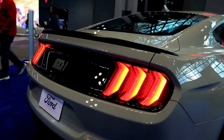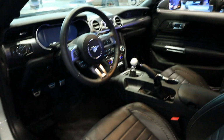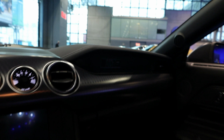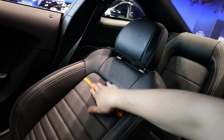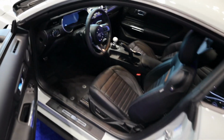So just going into the interior, actually just showing you guys first, there's not really much too special about it. You do have the Mach 1 door cards right here. They actually do have a Mach 1 badge right here with the production number of this car specifically. And let me actually close this door so you guys won't keep hearing the classic Ford chime. But yeah, not too much with this Mach 1. I do like the color scheme with the gray and the orange, but overall this thing isn't really too important when it comes to the interior.